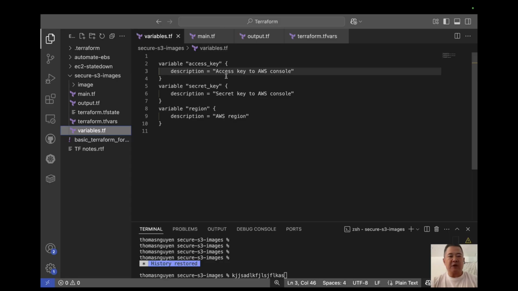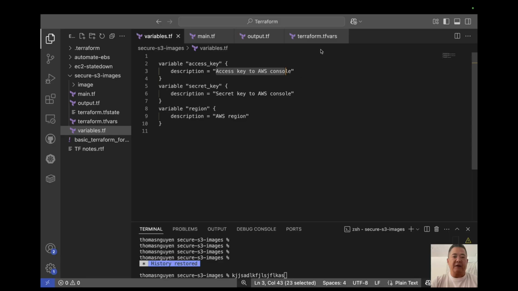It defines the parameters and the variables that the script is going to use, and the actual AWS key and the secret key are in this file here, the terraform.tfvars file. That's where I define the true value of those.